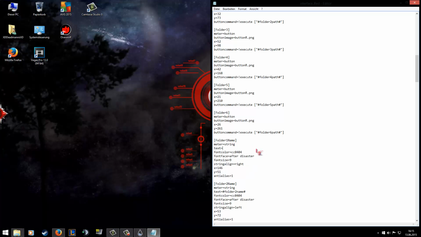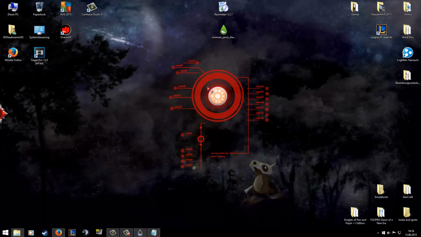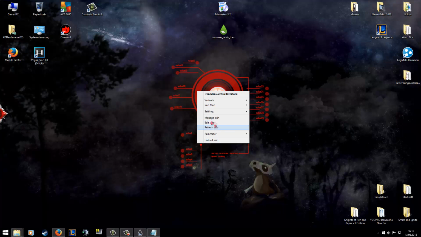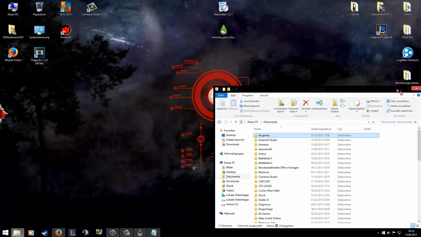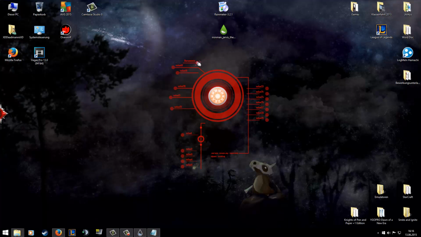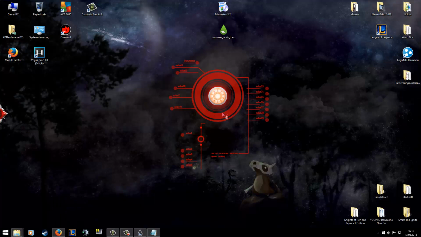Every folder got a name, so you can just name it as you want. I just save it now, and before anything is able to be clicked on, you just have to refresh the skin, and now I can click on it and it opens my documents folder. I can also close it and open it again, but that's just something rather useful.